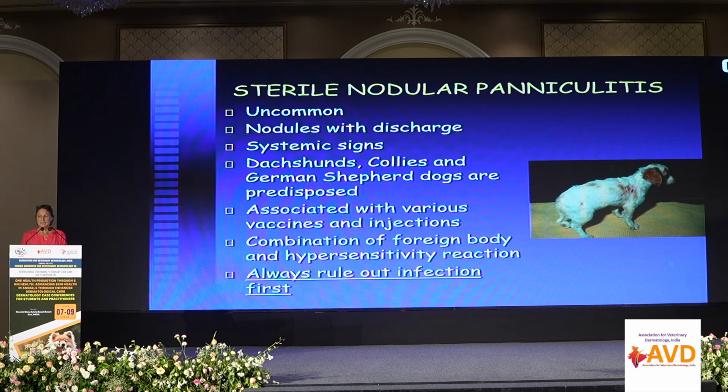Now, dogs, like I said earlier, can get a sterile nodular pediculitis. So what do they look like clinically? These are typically dogs that come with a history of having on and off systemic signs, not feeling good, running a fever, having sore joints, maybe being lame. And then they get these nodules, which are truncal, that will rupture, and that will release this oily material.